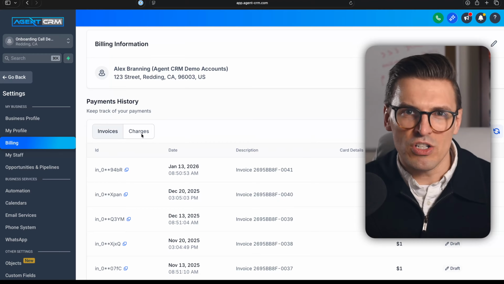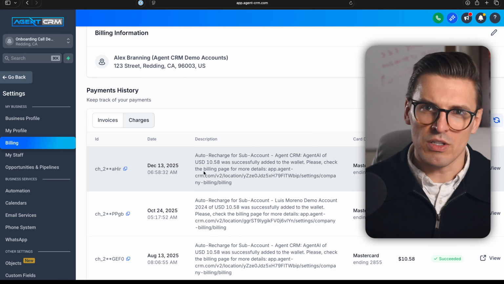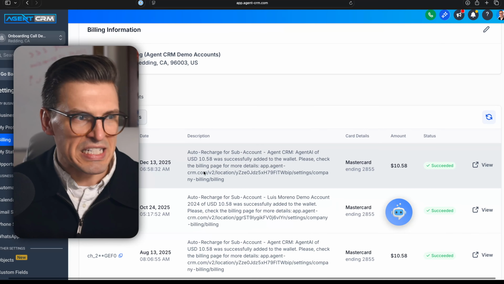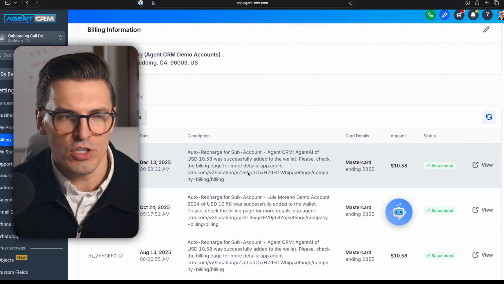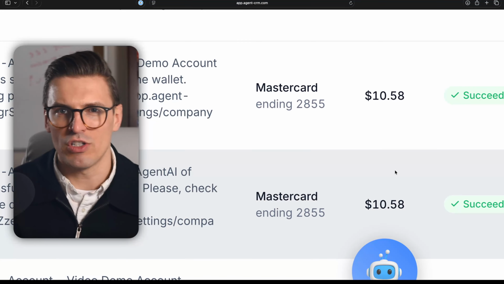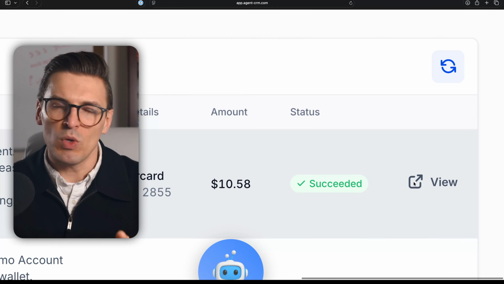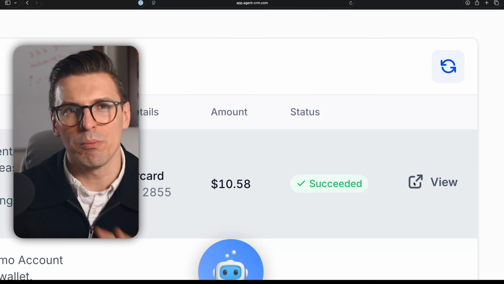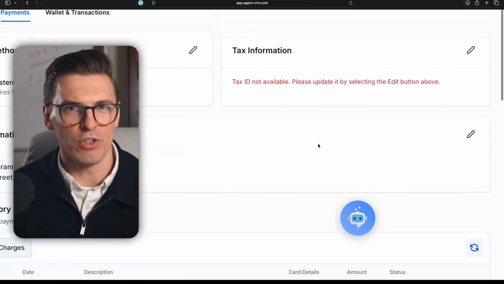Now let's go into Charges itself. This is a more useful tab for most people because it will show not just the subscriptions, but also the rebilling top-ups. Notice the date, the specific charge if it's the subscription, or if it's an auto recharge. We'll cover that more in a moment. You can see 1058, and there's a bunch of charges like that. Why is it 1058? We'll see in the next tab, but this is the place here where you can access the invoices for your records. Clicking on the View option will bring you to a new tab that will allow you to download and review the invoice for your records.